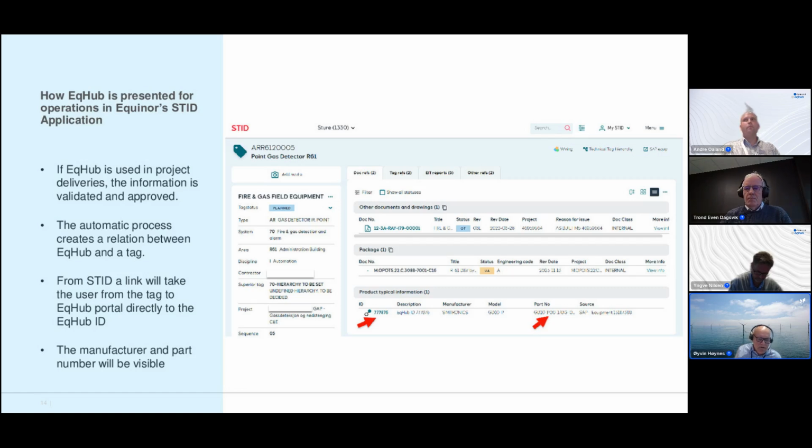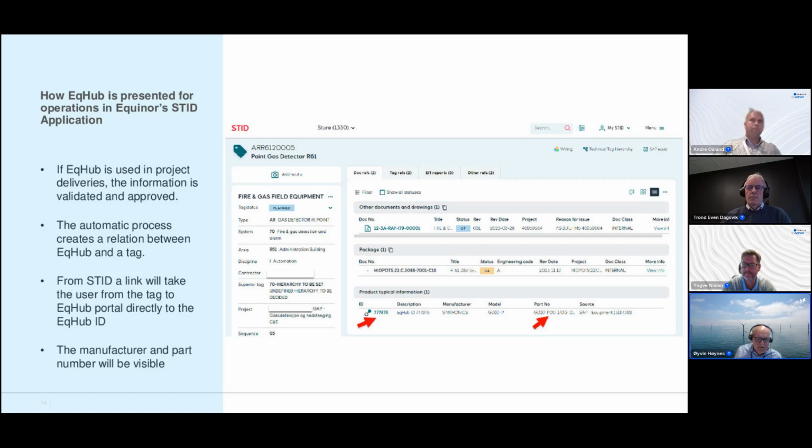It will open up the EqHub ID portal at Offshore Norge, and it will read exactly what that equipment is. So there is a link between the tag in this STID program that leads you directly to the information that is necessary to operate this equipment. And you also have information about project-specific information on other documents on that picture.